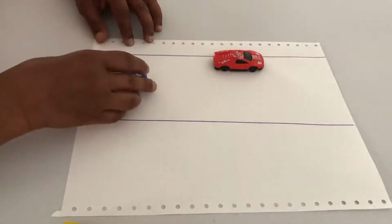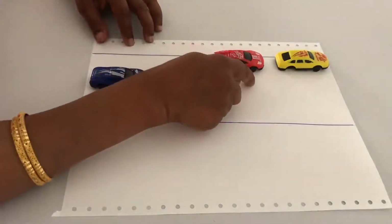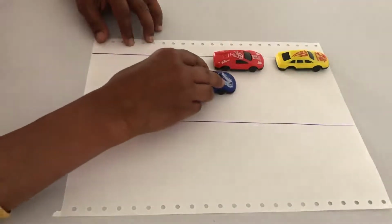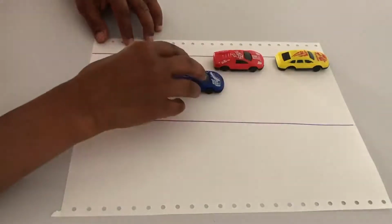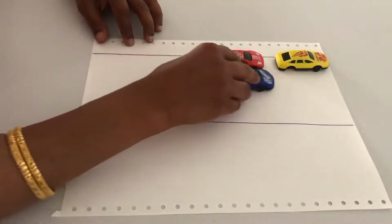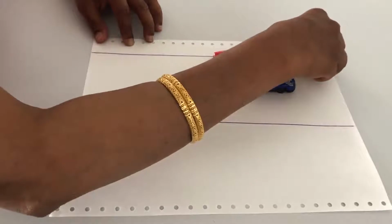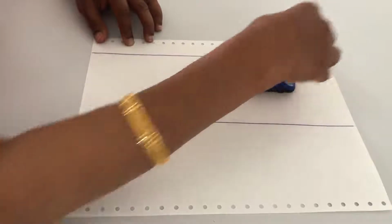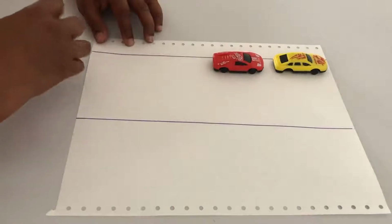When you're coming near the parked car, you are thinking of a few things. That this car can suddenly open the door, or a child can run from the front of the parked car, because you can't see the child, because this car is blocking your view of the child standing there, and a child doesn't have much sense to look right and left to cross the road. And sometimes when you come in the blind spot of this car, he suddenly comes out without giving any indication, without indicating or without checking his blind spot. So if he suddenly comes out, and if you are going at a higher speed, you can hit that car. So you have to take care all the time for yourself.